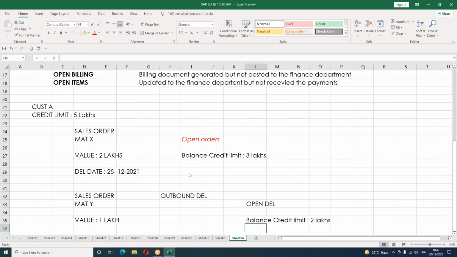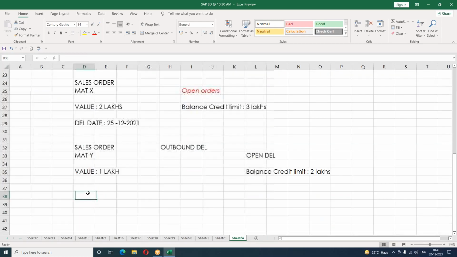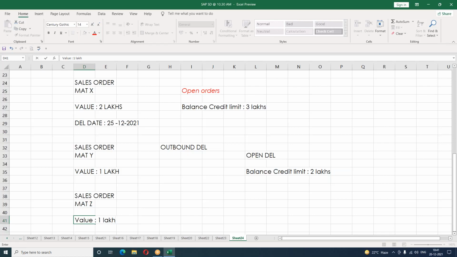Now we are dealing with open billings. A sales order is created, and let's say this time he's placing an order for material Z, and the value came around another 1 lakh. For this, a delivery document has been created and a billing document has also been generated.